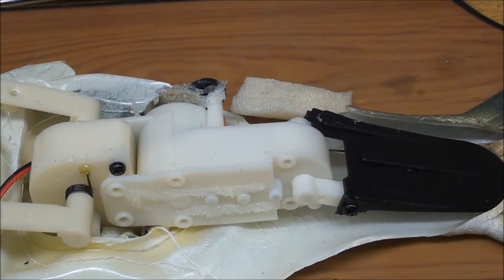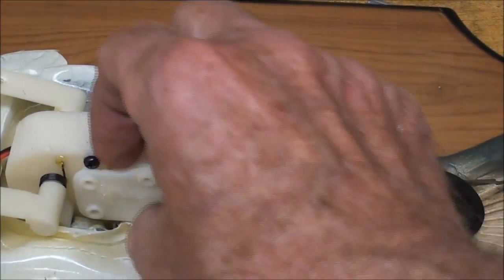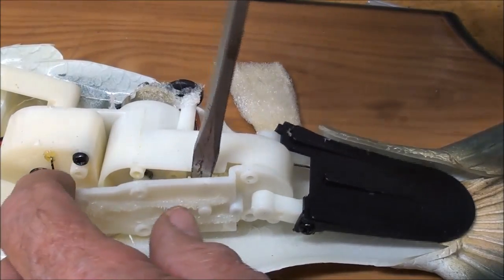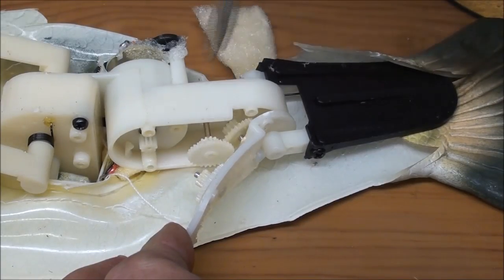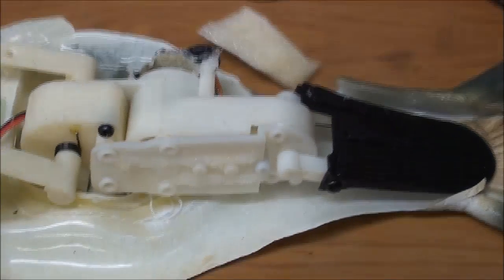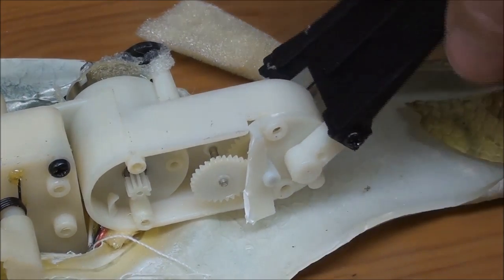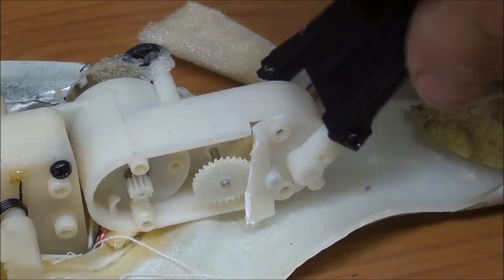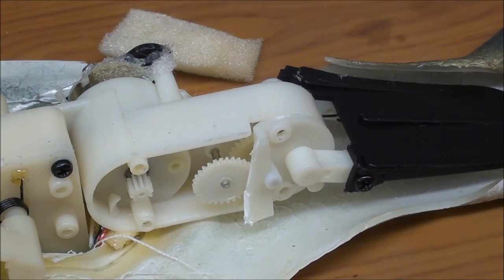It's the tail-flapping mechanism that does most of the work with Billy. The motor for that is right here. I've taken the screws out and we'll see what it looks like inside — I think a gear will probably fall out and it'll stop working, but so be it. There are some gears on the inside, so the motor is turning. There's a return spring on this, as there was on his head. It's actuated in one direction and spring-loaded to return — otherwise they'd need a reversing motor.